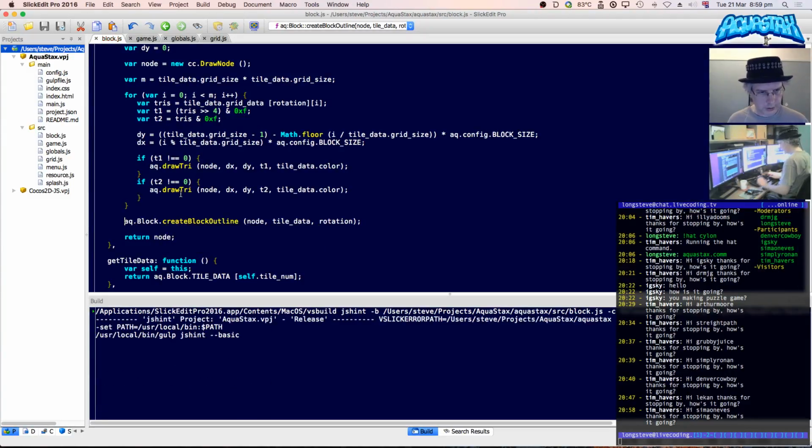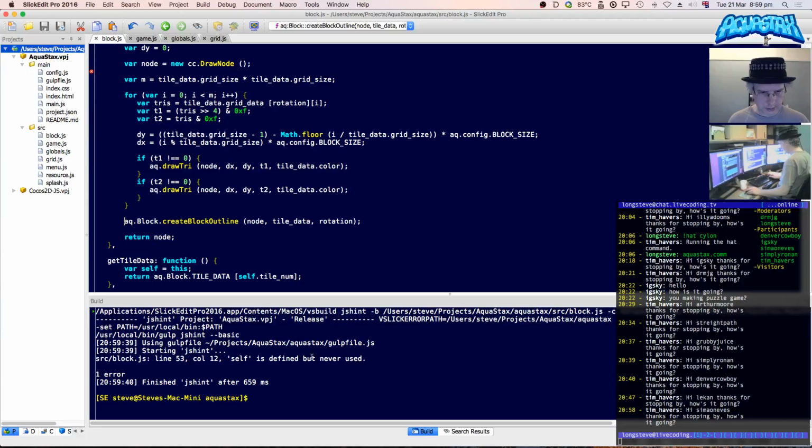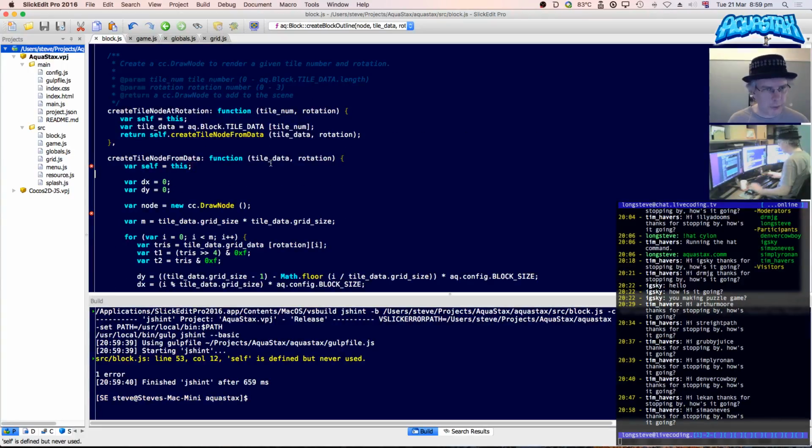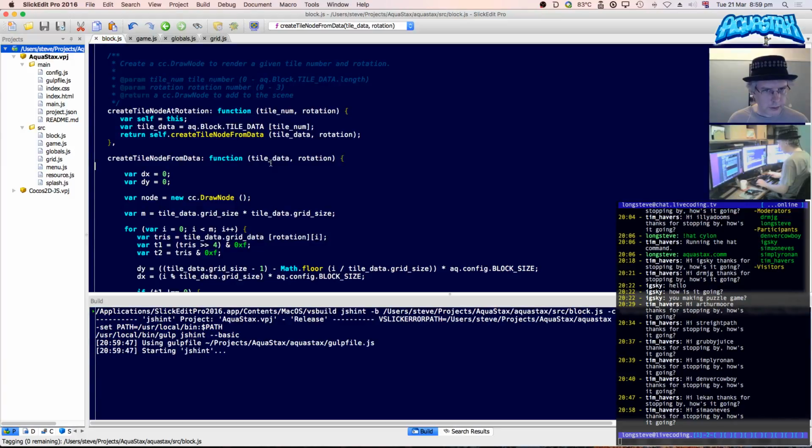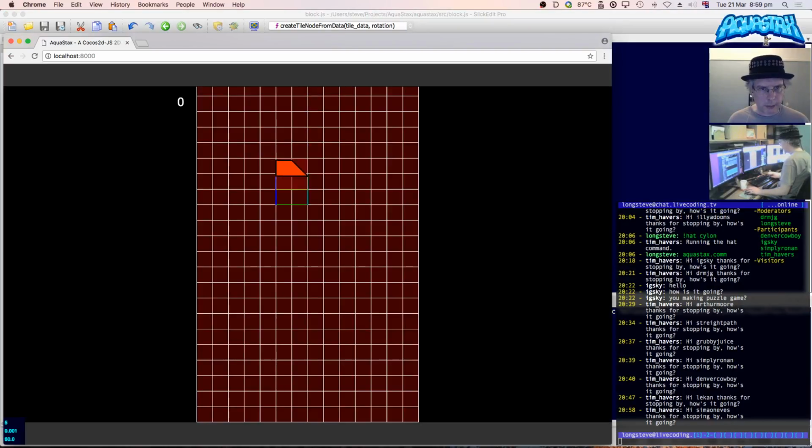I think self is defined. Of course, I don't need the self in there anymore. Right. Check that still works. Yep, got my outline around the block there.